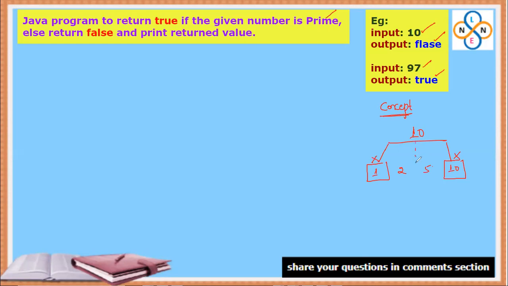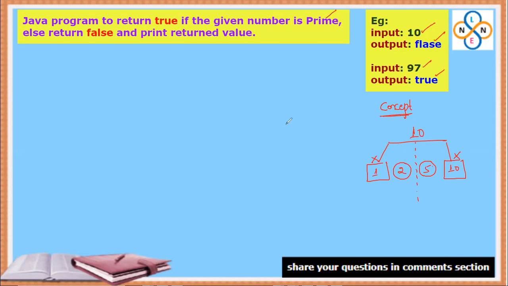Then to check with 2 and 5, if we take half of the number, that is still 5 only. If it has one factor before the half, then we can say that there is one more factor in the second half as well. That's why, to reduce the number of iterations, we are not going to check till the complete 10. So we are going to check half of the number. So for example, half of 10. Similarly for 97 as well. So that is the fastest way of getting a prime number output.